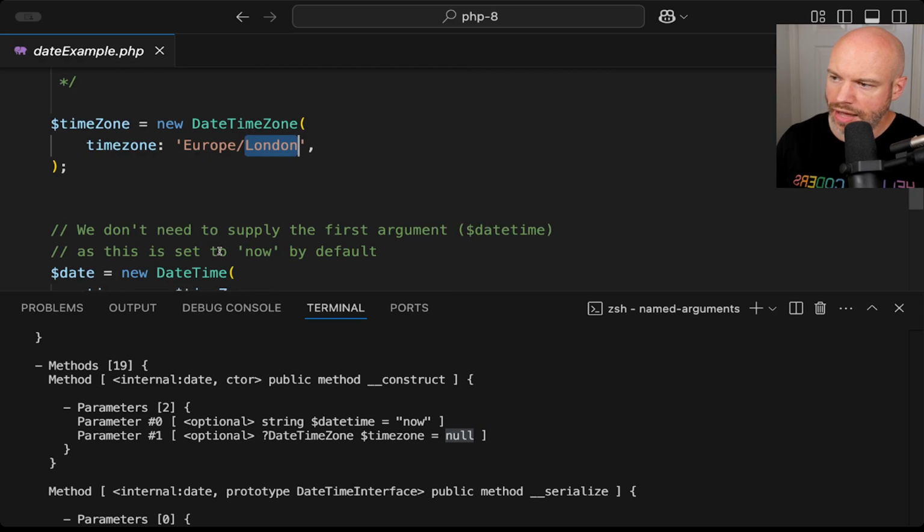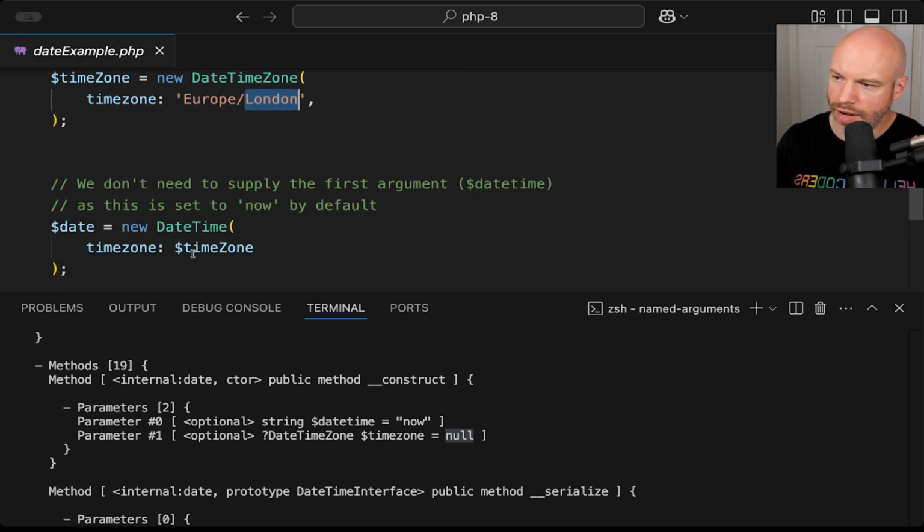And if I scroll down, we do not need to supply the now parameter for the date time before we supply the time zone. So now we can do date, and we instantiate that to a new date time zone, where time zone is the time zone that we've just created above.